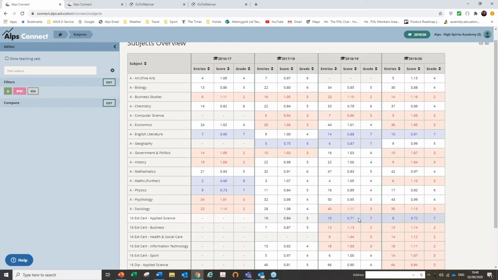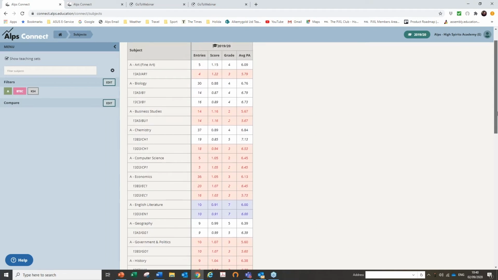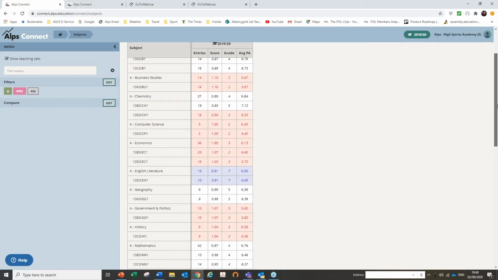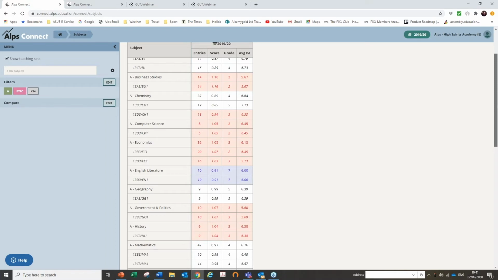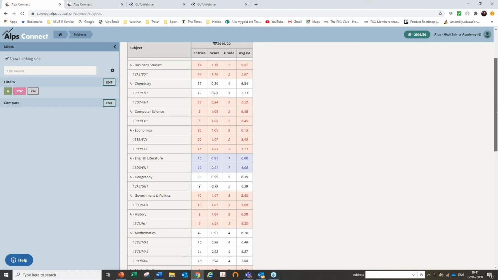Now I'm going to show you teaching sets next, to check if you've got teaching sets, which of course big colleges and big sixth forms will have, and you would all have at Key Stage 4. If you go to teaching sets, it will quickly bring up every single teaching set. It opens up another column with average prior attainment as well, and enables you to look and see whether there's any subject where, in the centre assessed grades you submitted, there were significant differences in value added in terms of the sets. And I'm seeing one immediately, which is chemistry here.